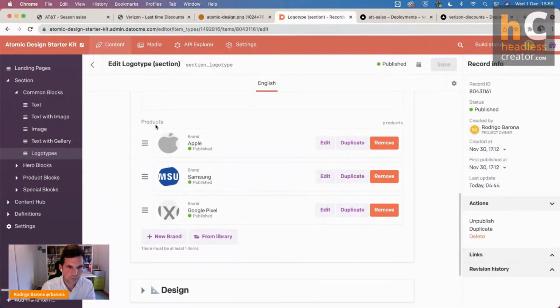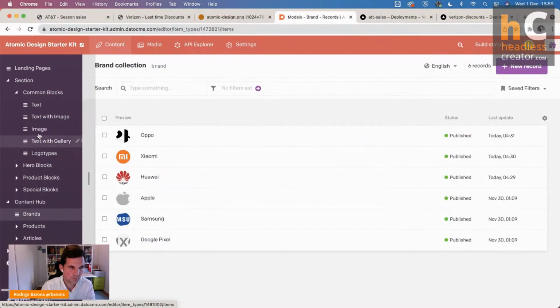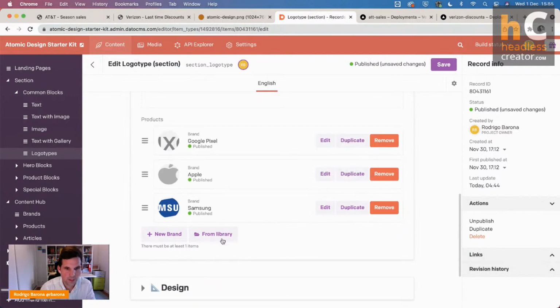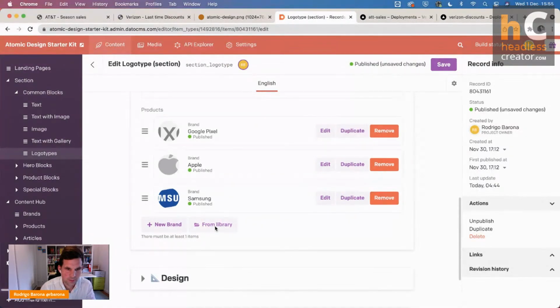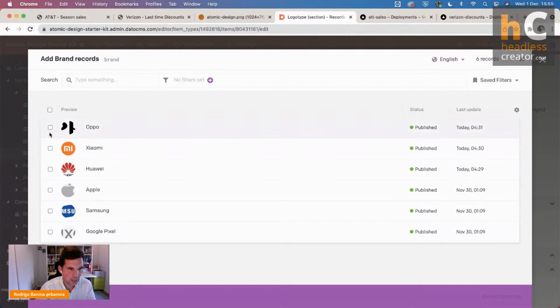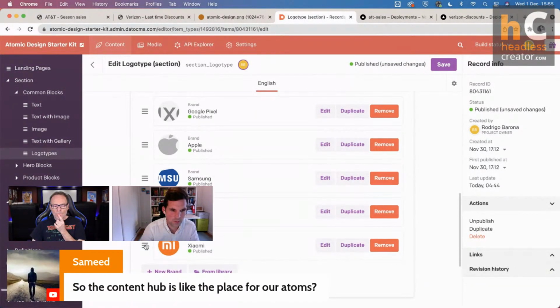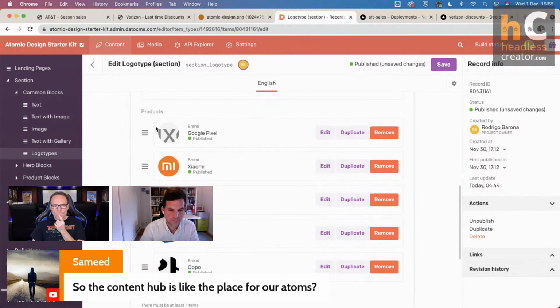Then I'm pulling some brands for these logo types. Where is that coming from? The content type. Always, this is the brands. Then I say, okay, I want 3 brands, that is Apple, Samsung, and Google Pixel. And these are again links from DatoCMS. One of the great things about the links is that you can pull them and rearrange them. You can rearrange the entity wherever you want. And you can say, okay, I want to add one more brand. It pulls the brands content type and says, please add this to my logo type. Then we have 5. What is the order you want? Okay, I want Xiaomi as the second one.